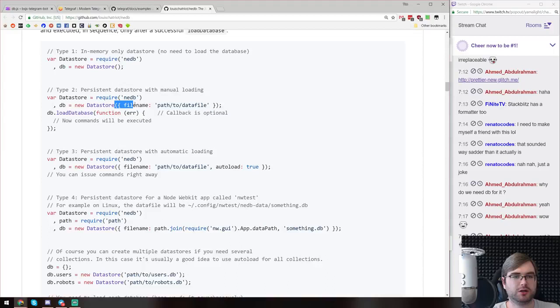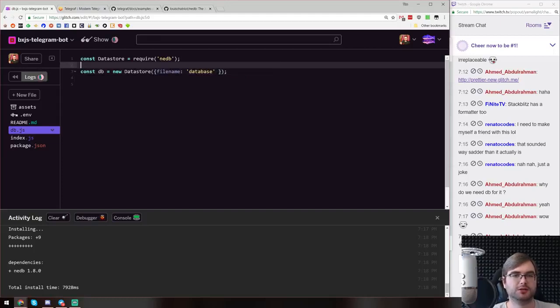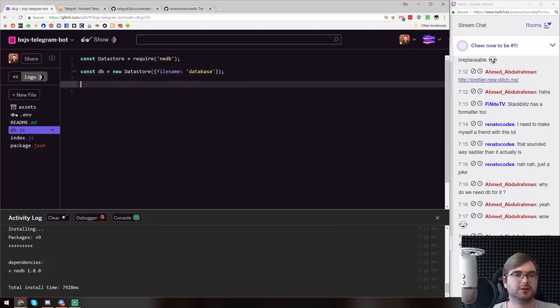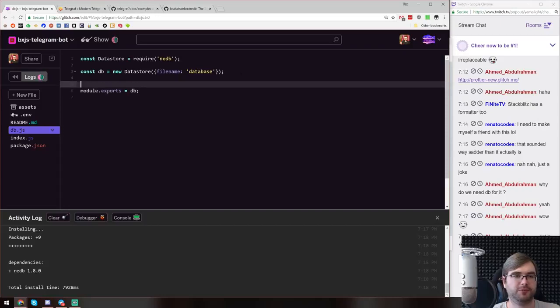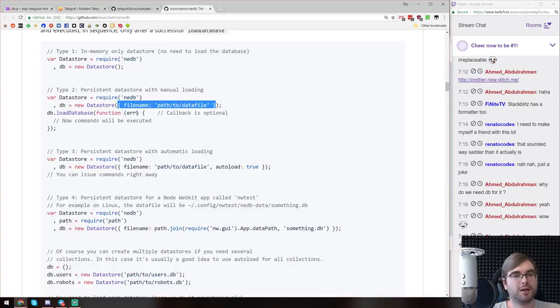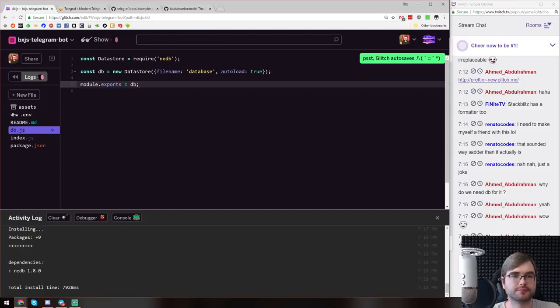We're going to add it to a file, and to make it simple, the file name is going to be database, and I'm going to module.exports db, right? Quite simple. Oh yeah, we need to say autoload as well, because I don't want to manually load that stuff.